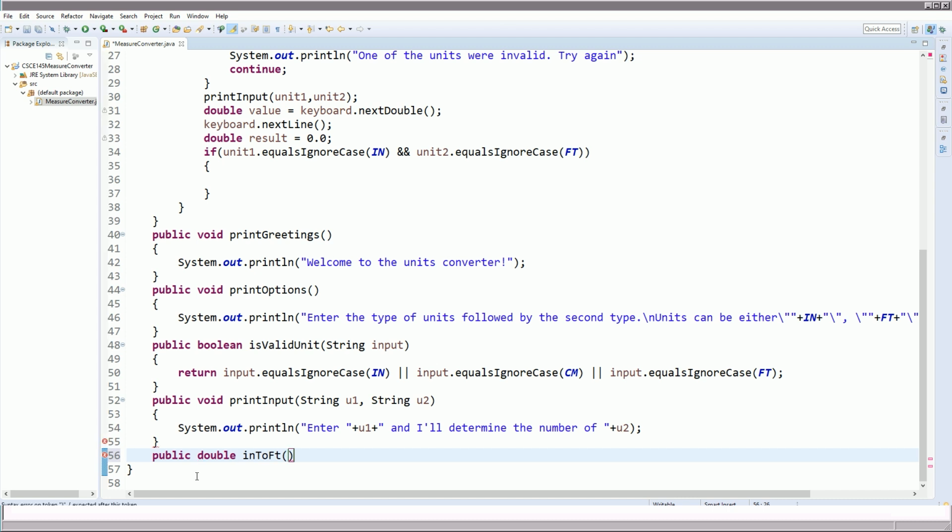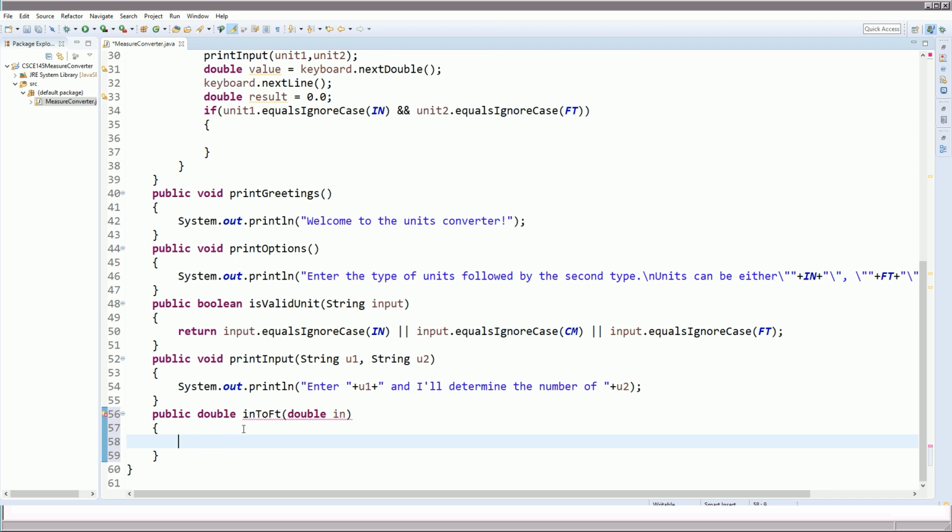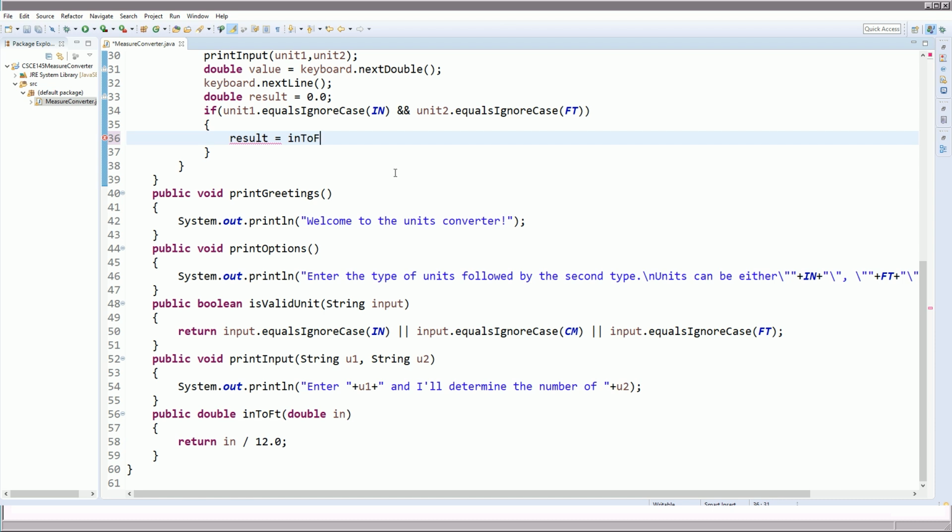Now also listen to what I said. Given that value. So easy enough, I'm going to create a double in. This parameter, we're going to pass this information into it and return the number of inches to feet. So as we know, all we need to do is return this number of inches divided by 12, because there are 12 inches in every foot. And now that we have that, we can use it. Going back to the if statement, I'm going to assign result is equal to inchesToFeet given this value.